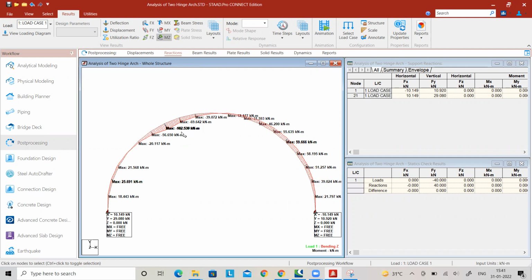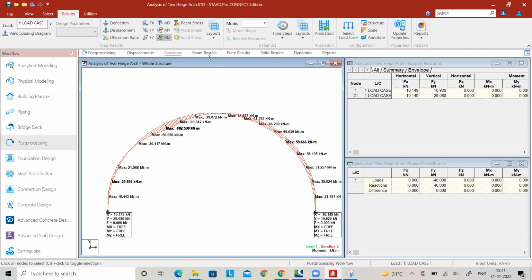That is, the value is -102.53 kilonewton, and the maximum positive bending moment is 59.666. Actually, the sign convention that we use, sagging positive and hogging negative, is different in STAAD Pro.